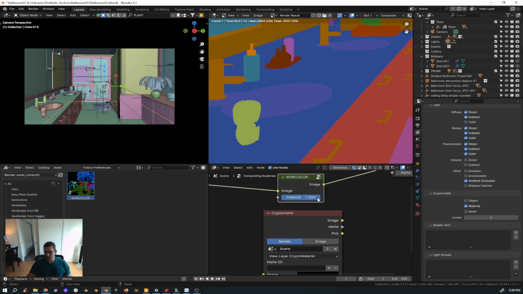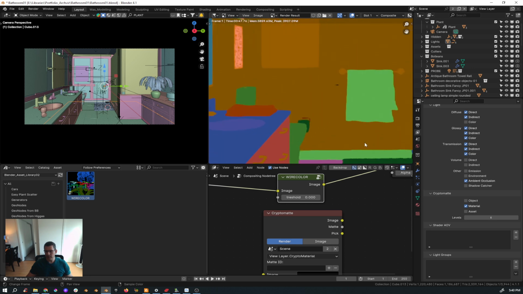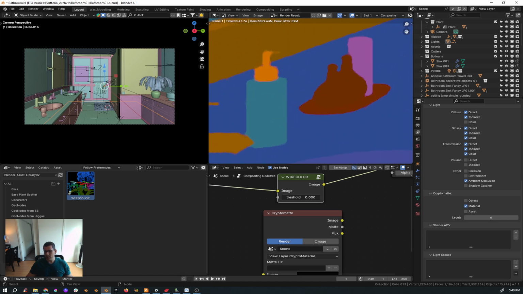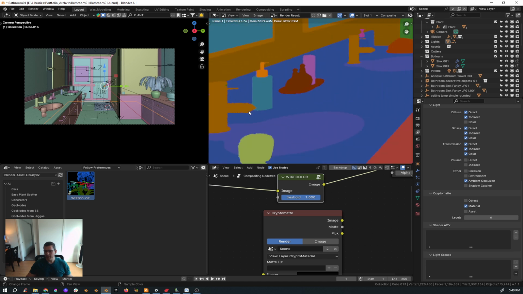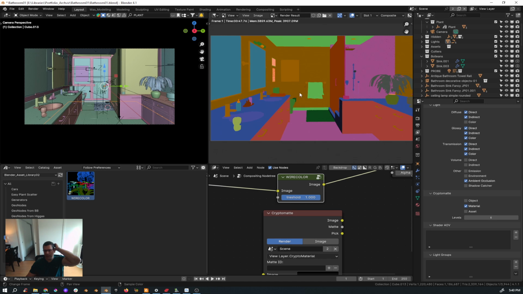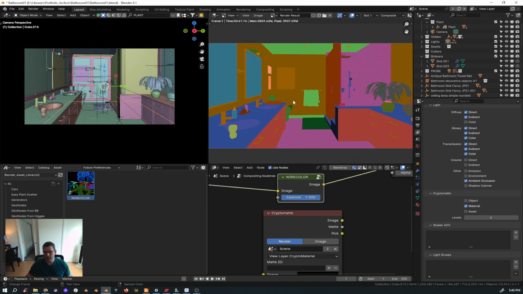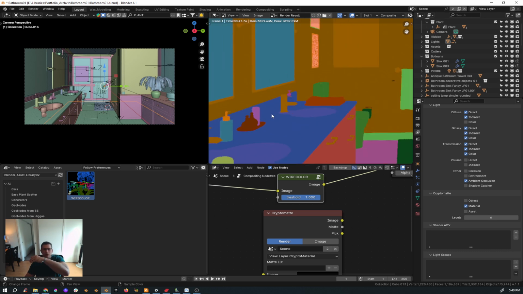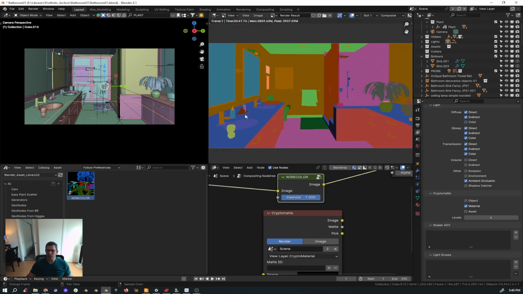And you also have this threshold, which means that you can threshold a little bit if you feel that it's too fuzzy. Here, because the resolution is not that great, it's just 1080p, that's why we don't have that much information on the edges. But normally in our images we have a higher resolution than this, right? And also because of the sampling. I just did a few samples just for the sake of showing you this.